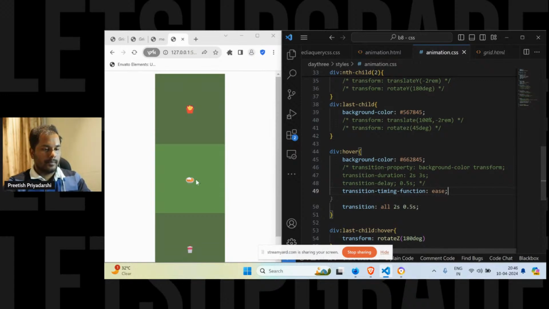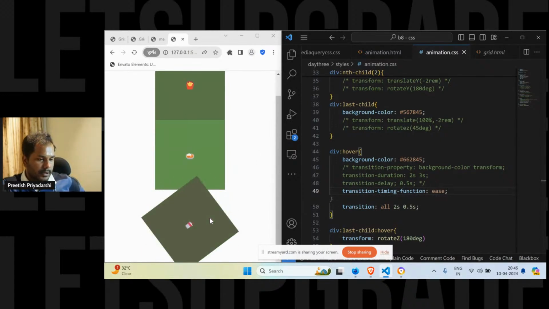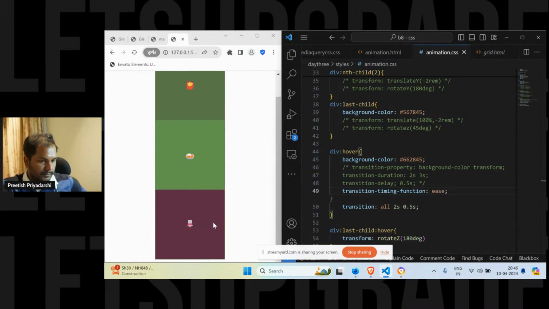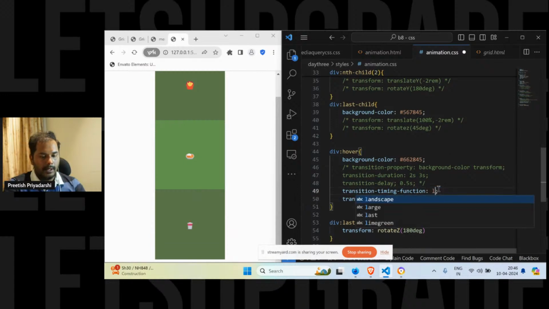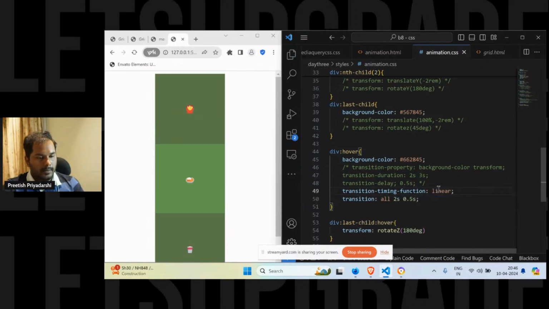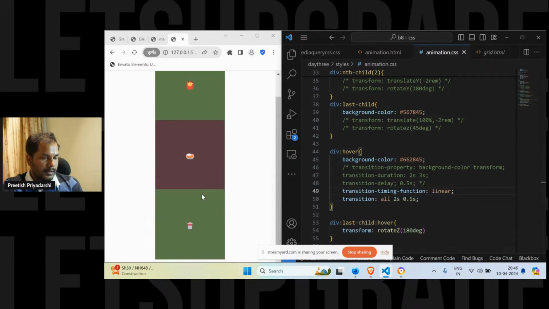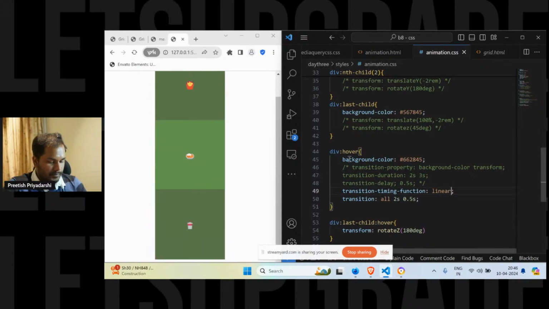Now you can see more on the rotation, when I hover it, how it is rotating. And if you want to do everything at a linear pace, use linear, now you can see. The same thing you can write right here.